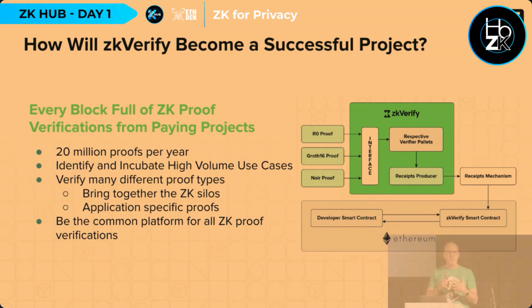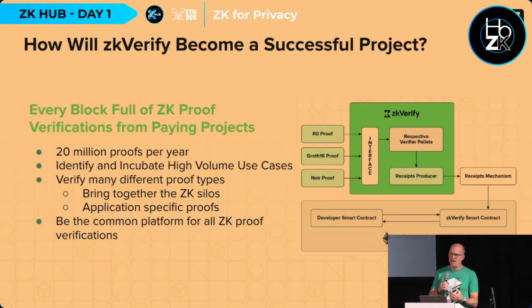And so we're looking to identify and incubate high volume use cases. When I think about high volume use cases for ZK proofs, that means end user applications, games, identity, voting, polling, different things like that. And as I see a lot of the ZK conversation and presentations and discussions here and over the course of the last year, a lot of it has been about infrastructure and scaling Ethereum, which is equally important. It's just not what we're focused on.